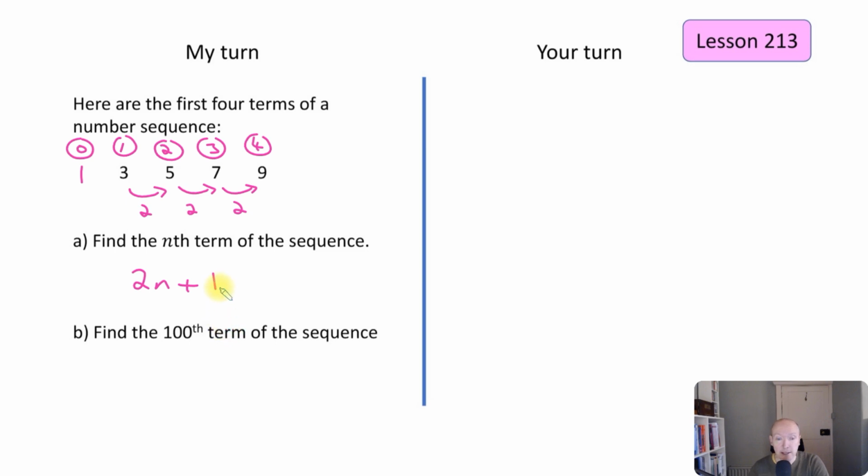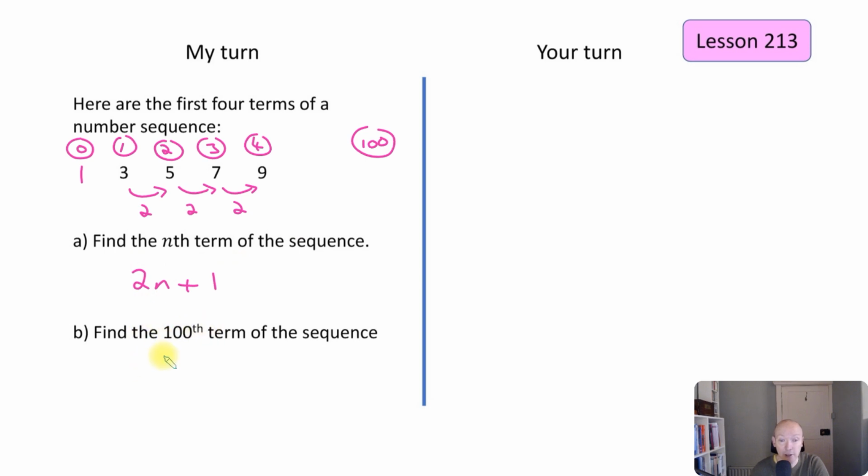Right, that's got us a couple of marks. Why you'd want to do that, well, apart from getting a couple of marks in the exam, which is always nice. The reason why the nth term exists as a topic is that it allows us to find any number in the sequence. If I were asked to find the 100th number in that sequence, I don't want to have to work out the 5th, the 6th, the 7th, the 8th, the 9th, because it would take me ages. It'd be ridiculous to do that. So what we've got here is a rule that allows us to go from the position to its value.